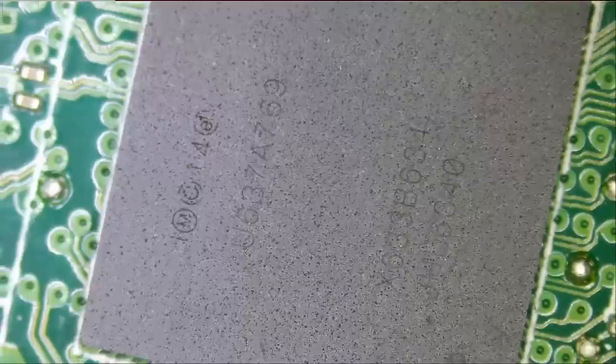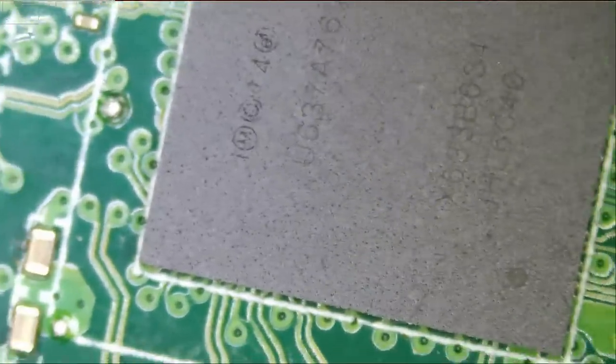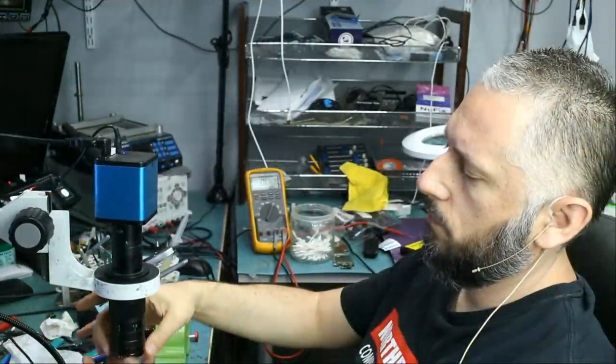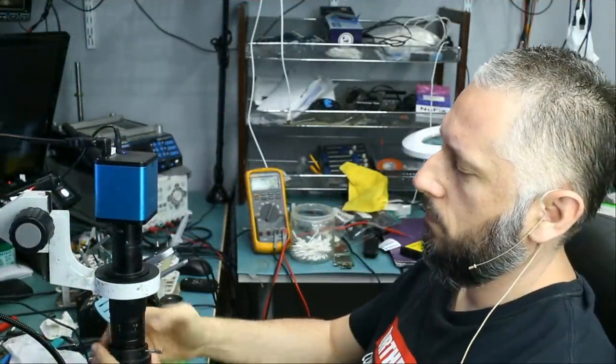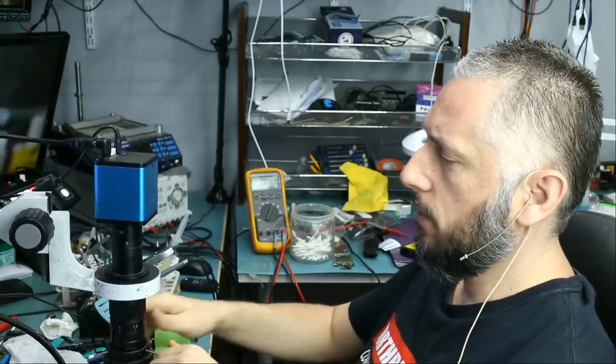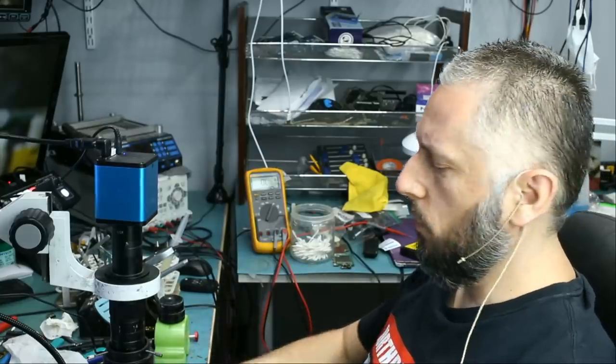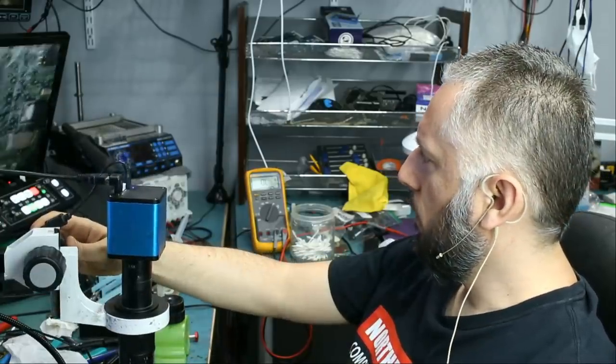Now we're gonna remove that chip. And the chip is too big for the microscope. We need to use a Barlow lens so we can see the whole thing. The Barlow lens allows the microscope to move up higher, and it gives you more view of the board. So let's take a look now.